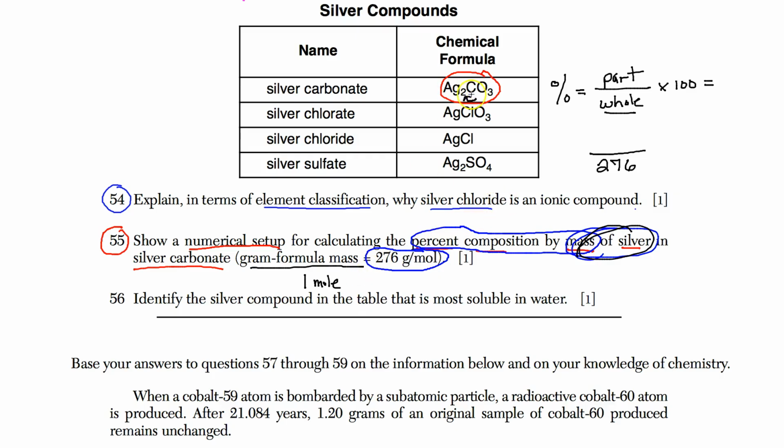They gave us the mass per 1 mole in the gram formula mass. Again, if we didn't have that, we'd have to add everything up. Now, what part am I asking for? We're asking for the silvers in the silver carbonate. Now there's 2 of them. So in 1 mole of silver carbonate, there's 2 moles of silver. So I have 2 times the what? Atomic mass per 1 mole of silver. So let's go find the atomic mass of silver in our reference table, because silver, Ag, is going to have an atomic mass, and that mass is equal to 1 mole. It's because in the mole theory we made 1 mole of silver equal to its atomic mass. And because there's a little 2 here, it's 2 of them. So let's go find that.